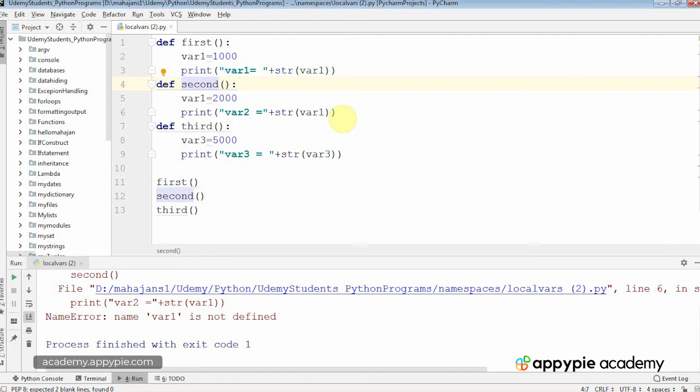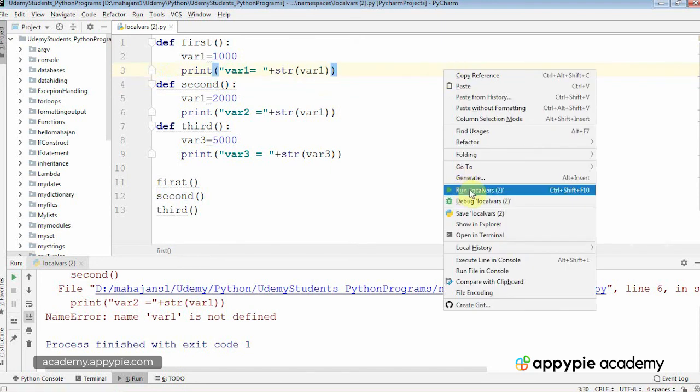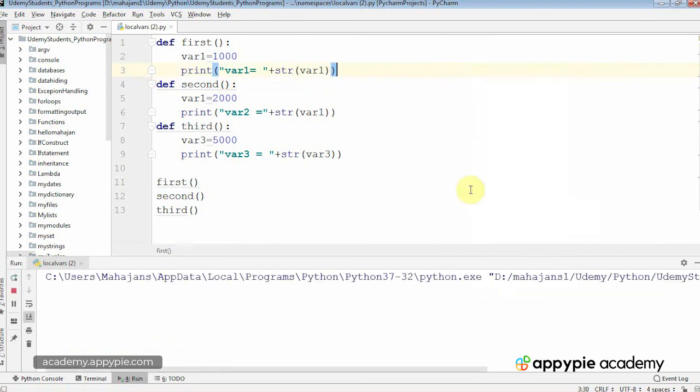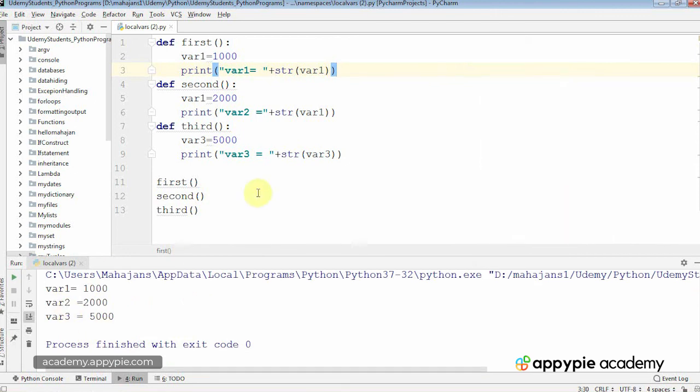So it is very much allowed that in two different functions or namespaces, you can have your variables, tuples, sets, dictionaries, etc. with the same names. But always remember, they will be maintained separately in the context of their own individual namespaces. So when I execute this program, you'll find there isn't going to be any problem. Yes, it is being executed successfully.